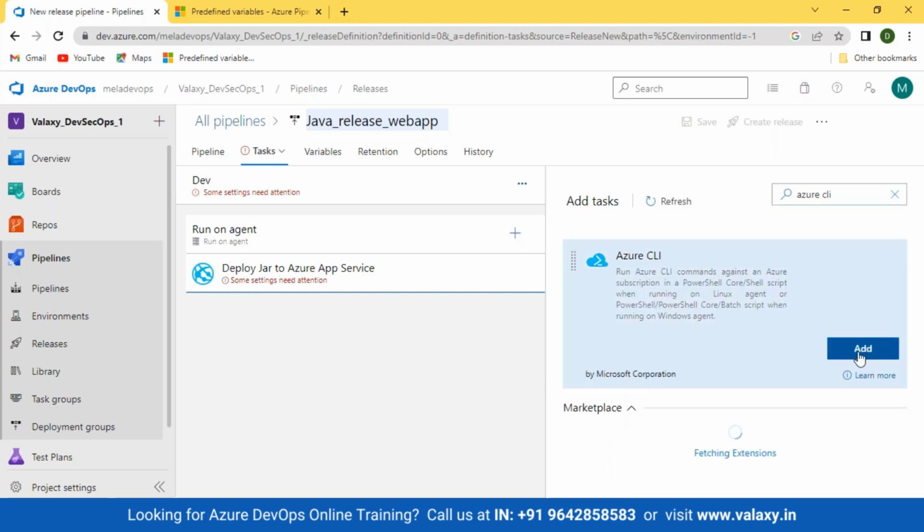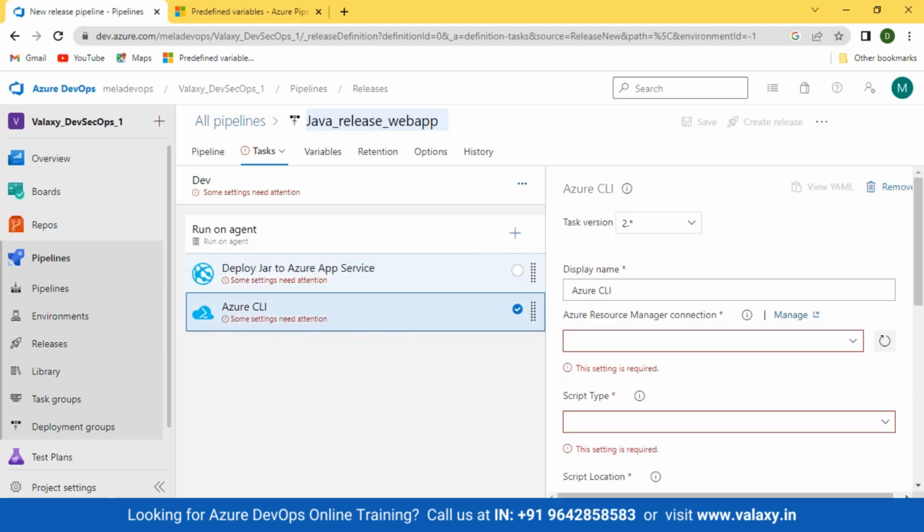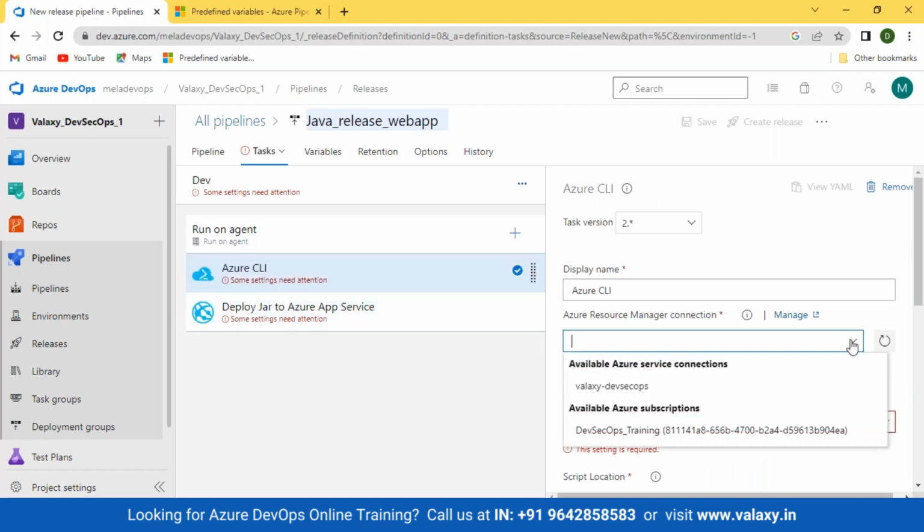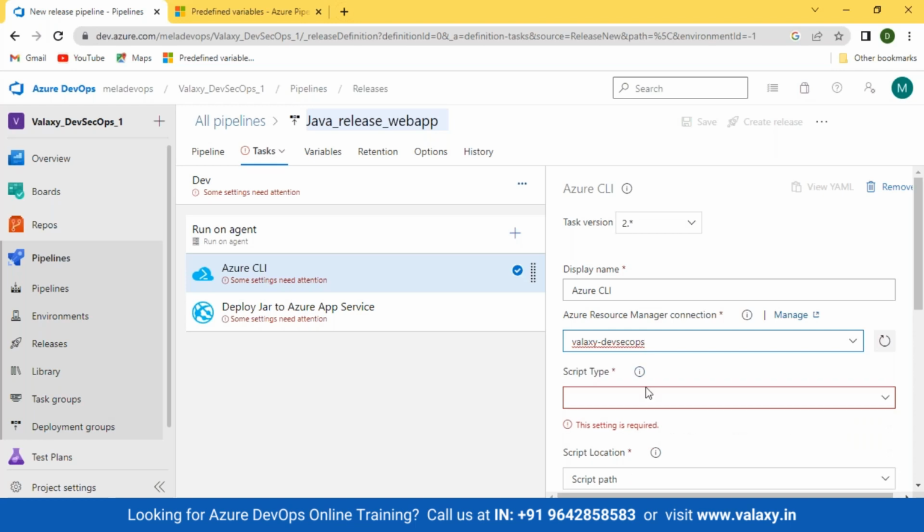I can have Azure CLI added over here, and I can create my web app using an Azure CLI command. This is again a way of managing your cloud resources directly from the command line. Now I'm not running this command on my local. I can even run this on my local and create the web app, but I'm not doing that, guys. I'll be using pipelines. I want to automate everything. I don't want to do anything manual.